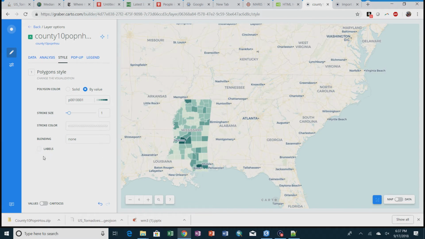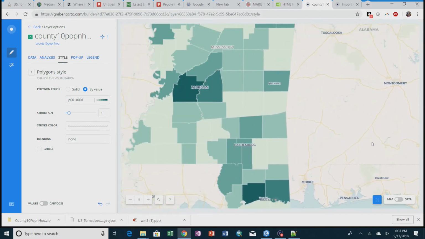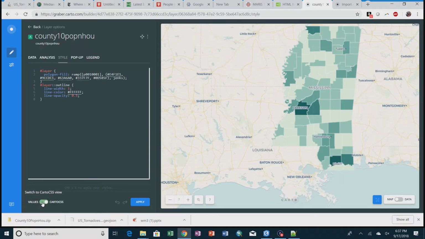All right. Just for completeness, the company Mapbox invented this tool called CartoCSS, and actually every time you change anything here, you're actually changing some code. So for now, just leave it on values, but it is all code driven.